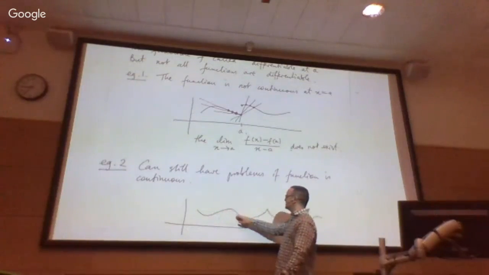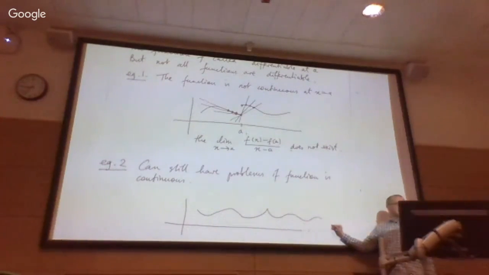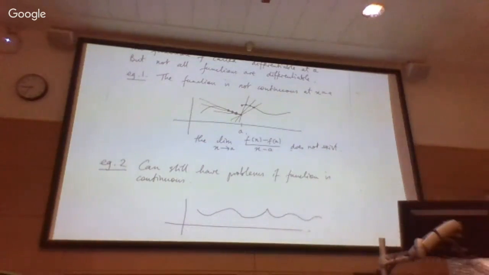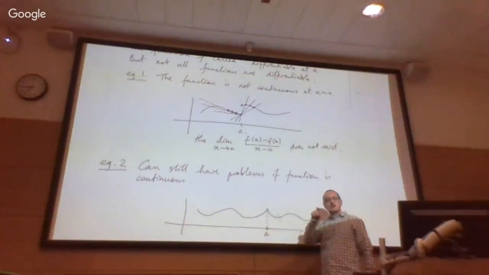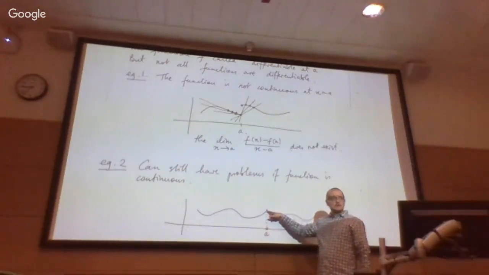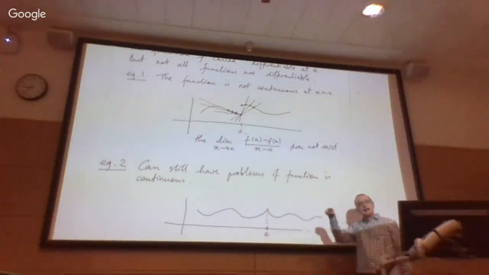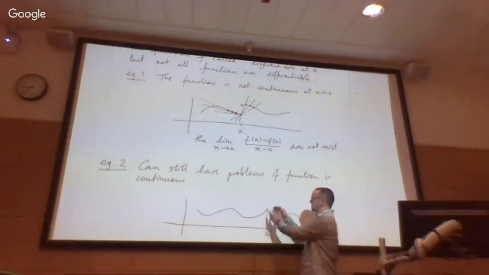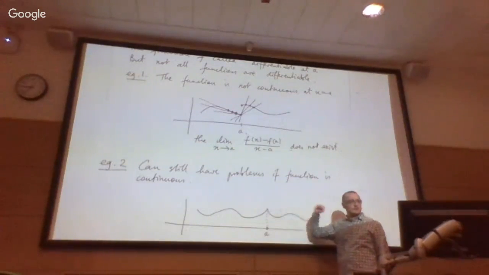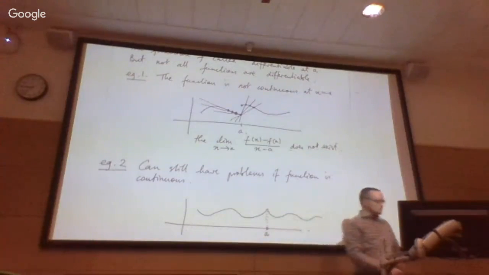It's nicely, smoothly changing over most parts of its domain. There seems to be a problem at this point here. So this is our A that we're talking about. The problem is that this A is like a sharp point on the graph. It's still continuous. There's no break in the behavior of the values of the function at this point. The graph isn't split apart at that point. But it is like a sharp point. Put your finger on it. Okay, it's a sharp point.